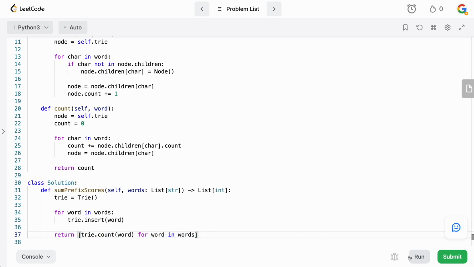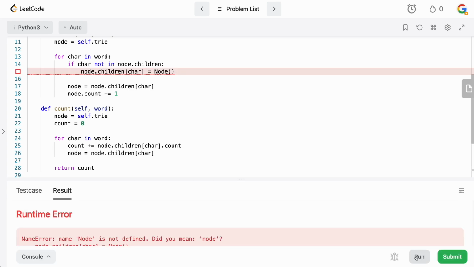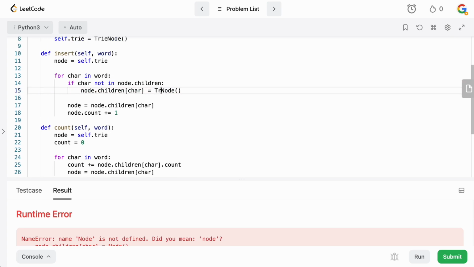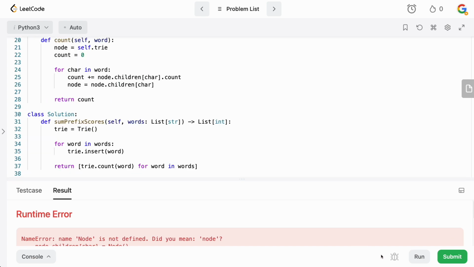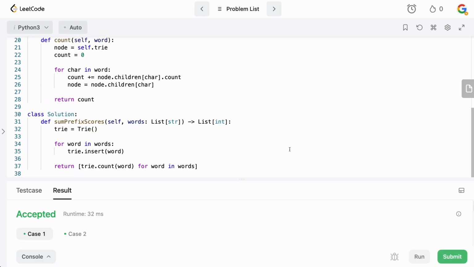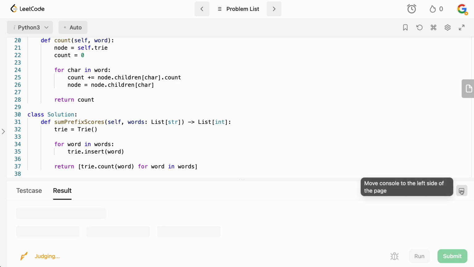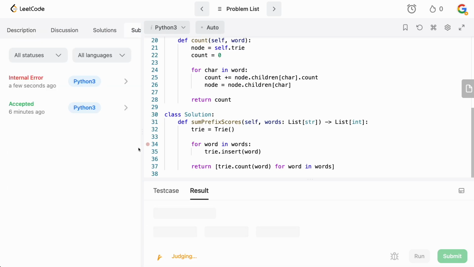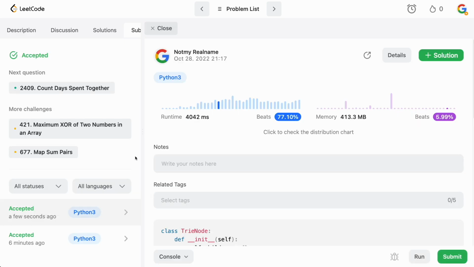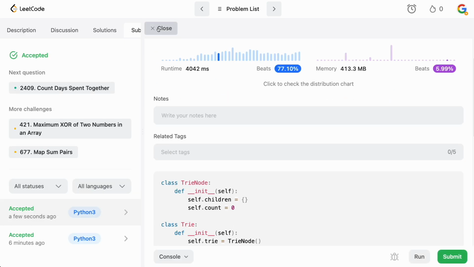So let us make sure we haven't made any stupid syntax mistakes. And node, okay, whoops. This should be TrieNode. Sorry, I did it with node before, but I realized that it might be a little bit cleaner to call it a TrieNode. Let's now run this. Okay, it looks like it's being accepted. And if I remember, this one did take a little bit of time to actually get the okay, cool. So accepted. Nice. So we are good.